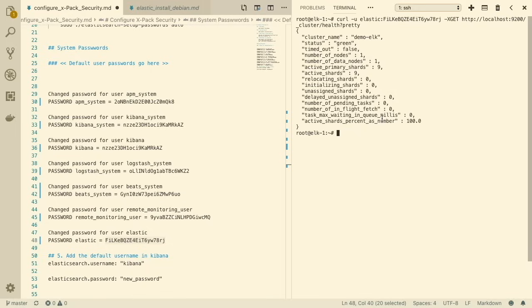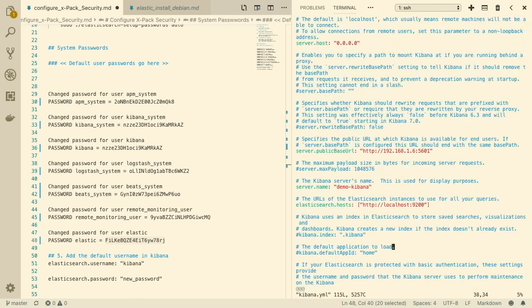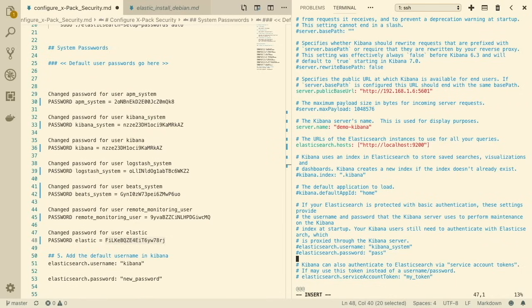Now next, our Kibana instance, if we try and start it now, will give us an error because it cannot connect to Elasticsearch. So we have to supply the Elasticsearch credentials for my Kibana instance to connect to the Elasticsearch cluster. To do that, we'll do cd /etc/kibana, and then under kibana, we'll edit the kibana.yml file. And inside this file, I'll go into insert and I'll go into the section where it says elasticsearch.username, and the built-in username used for this integration is kibana_system. So this is this username.